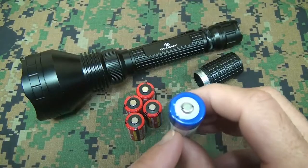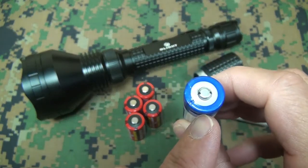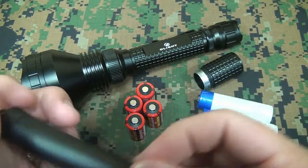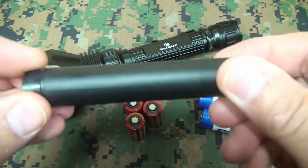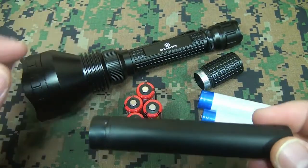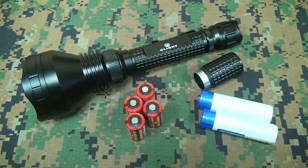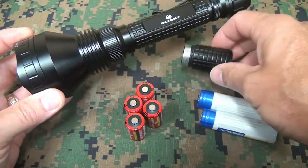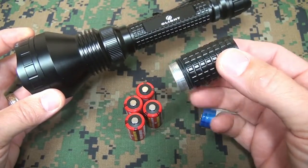The 18650 is slightly larger in diameter, but you can still use the CR123s typically in your flashlight without the sleeve, but this really helps, especially if you have a weapons mount attached to your flashlight, and just from the recoil, this really keeps your battery stable. The flashlight without the extension is 8 1/4 inches. You add another 1.5 inches with your extension.